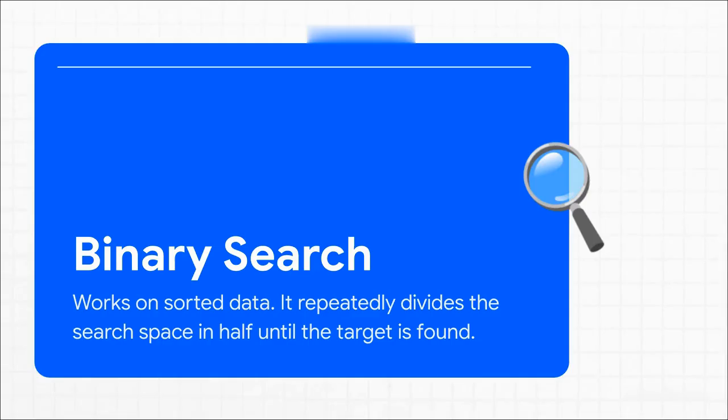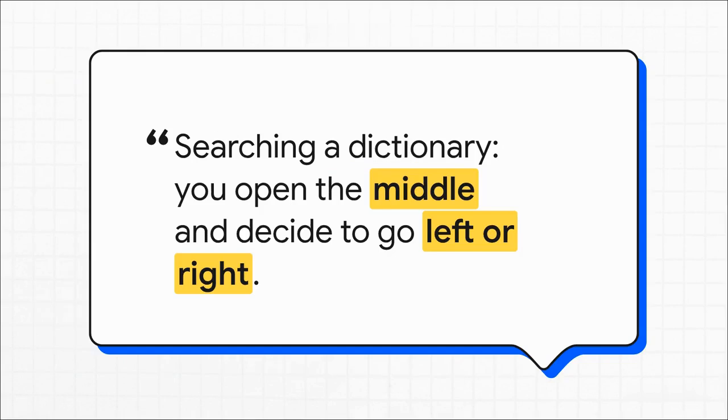So instead of plodding along one by one, binary search works by eliminating half of the remaining possibilities in a single step. It's kind of like playing a game of higher or lower, and believe me, it is ridiculously efficient. You actually do this all the time without thinking about it. When you look for a word in a dictionary, say the word search, you don't start at page 1 with the A's, do you? No way. You crack it open right in the middle, land on M, and you instantly know to look in the second half. Just like that, in one move, you've tossed out half the dictionary.